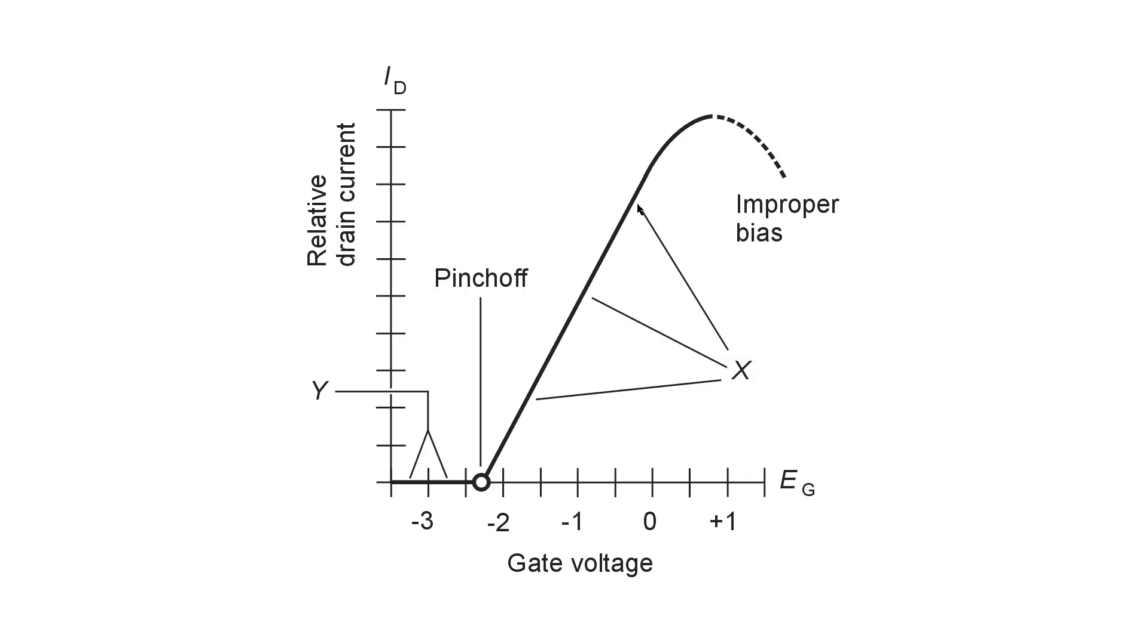Now, that's not necessarily a bad thing in some radio frequency amplifiers. A non-linearity of the input waveform itself is perfectly acceptable. For example, a class C radio frequency amplifier is actually biased, under no signal conditions, past the pinch-off point, somewhere down here.